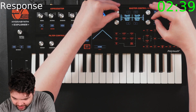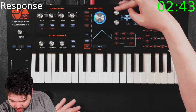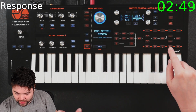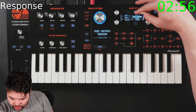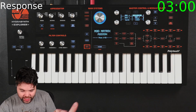I guess I didn't account for zero being doubled, so I actually need one extra step in my sequence. So this is going to give me an ascent and descent, and I'm going to use this to adjust the pitch of oscillator 1. In fact, I probably want this to go up and down from true pitch. Let's hear if this sounds too high pitched.